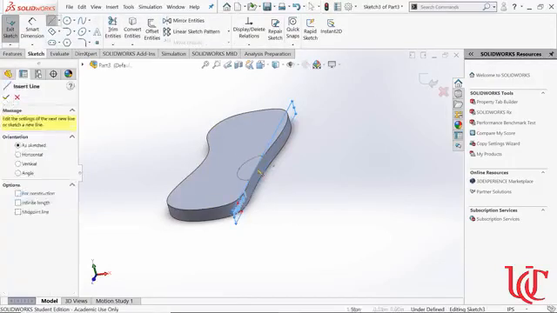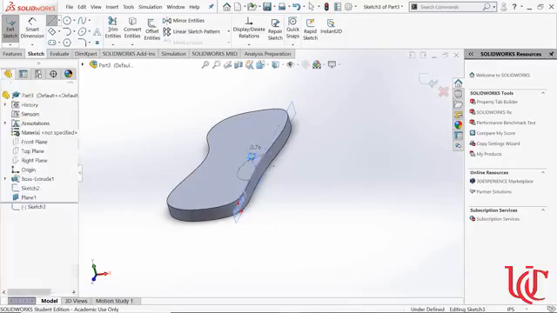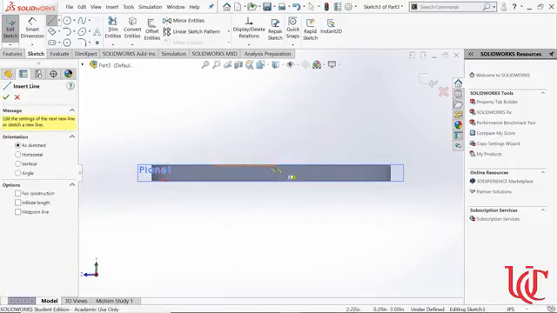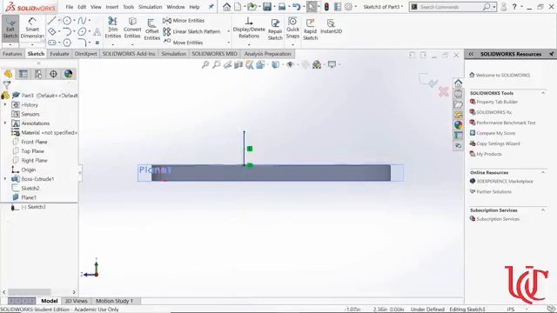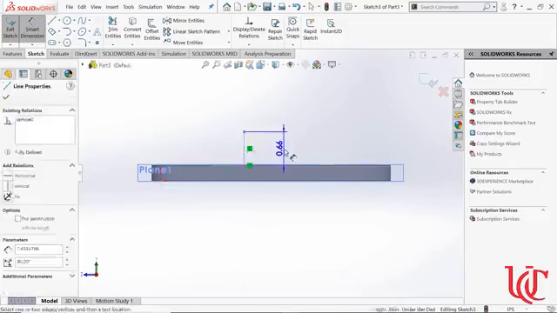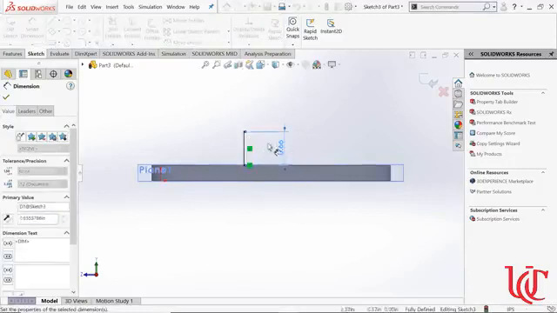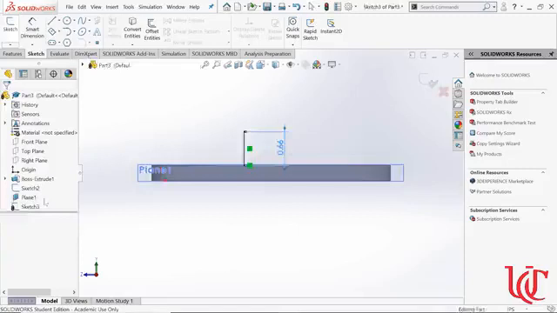On that plane, I'm going to make a line that goes from there, and I want that line to go straight up, but I'm having a really hard time seeing that because I'm not normal to my sketch. Right click, normal to. So now, looking at it on this plane, I want to go from where that point is straight up 90 degrees, and I need to give it a distance. Again, you should be specifying your distances correctly for whatever height you want. Now I can exit the sketch.